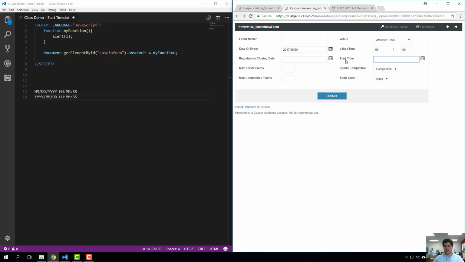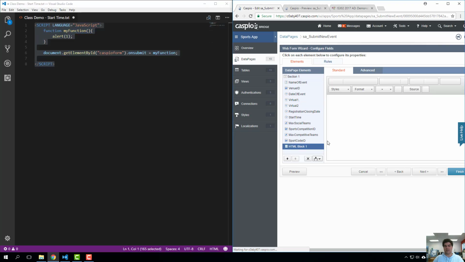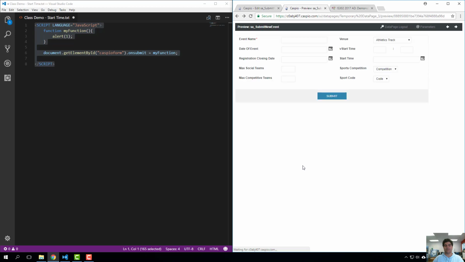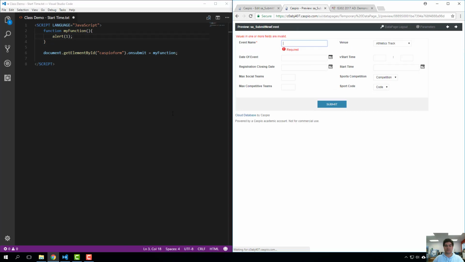Alright, so now that the formatting is done as we need it, let's go and work in our JavaScript code. I'm going to remove this. I've got my template here, and this template is one that I've saved. I can copy it straight into an HTML block and check that my information is going to work. All it's doing at the moment is showing an alert 1 when submit is clicked. Submit is clicked, alert 1, we click OK.